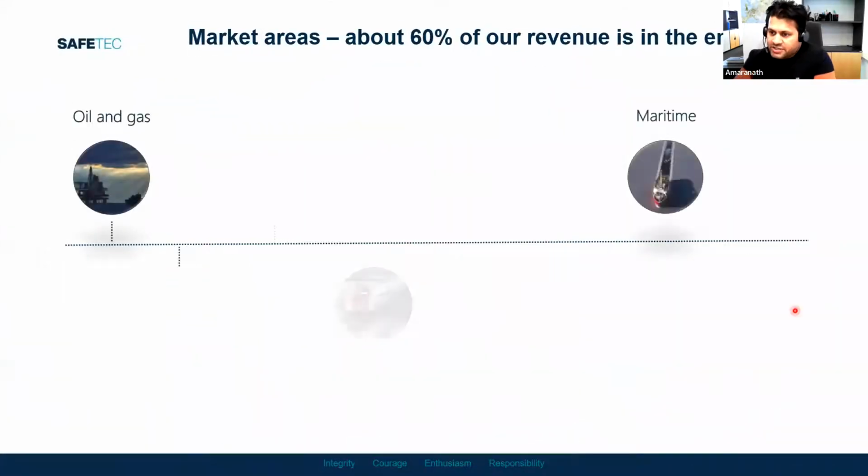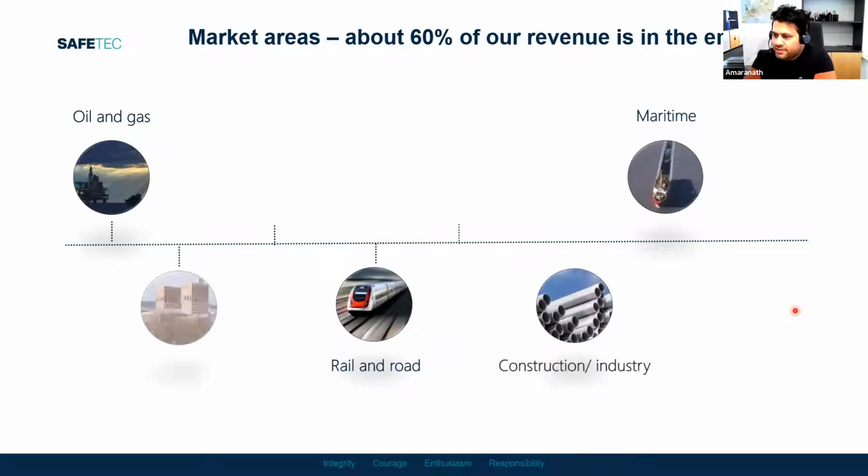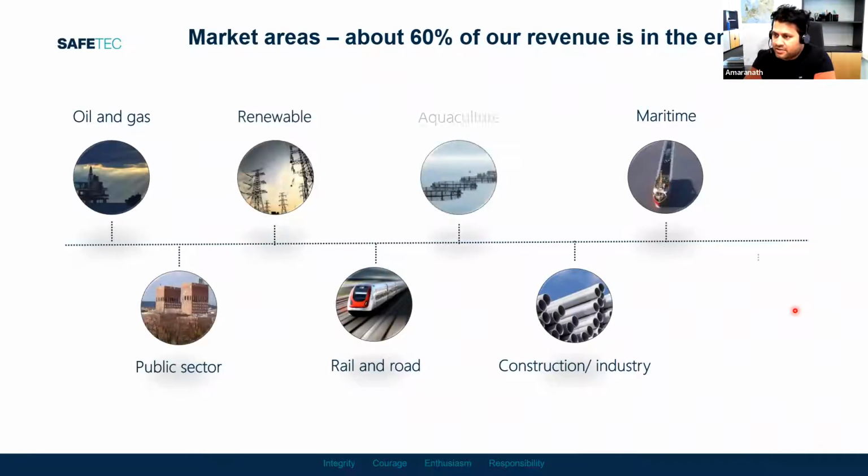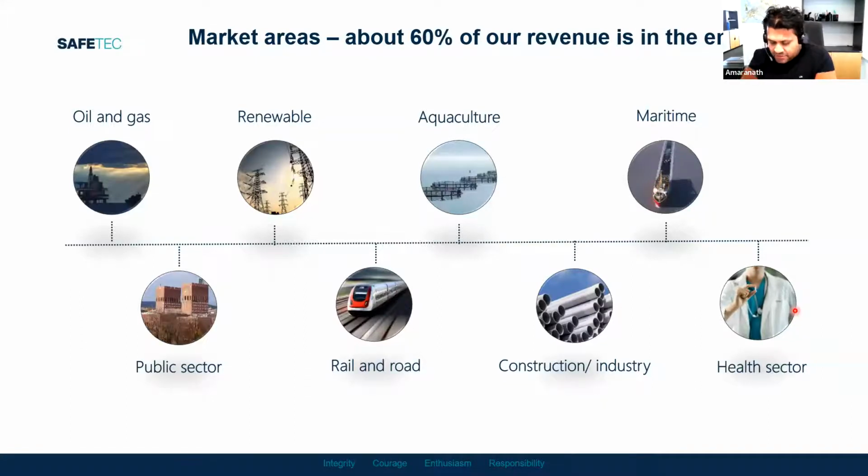These are the service areas in which we provide our services within risk management and technical safety. 60% of the revenue comes from the oil and gas industry, so that's the main business area in Norway and the UK. Recently we have started working with renewable energy, for example wind, hydropower, and solar power, especially with hydrogen safety. Hydrogen safety has been a very strong focus area in recent years. In Norway especially, we are working a lot with hydrogen safety and hydrogen production.